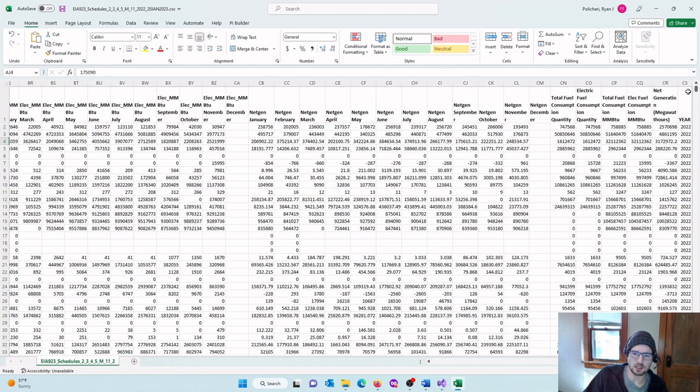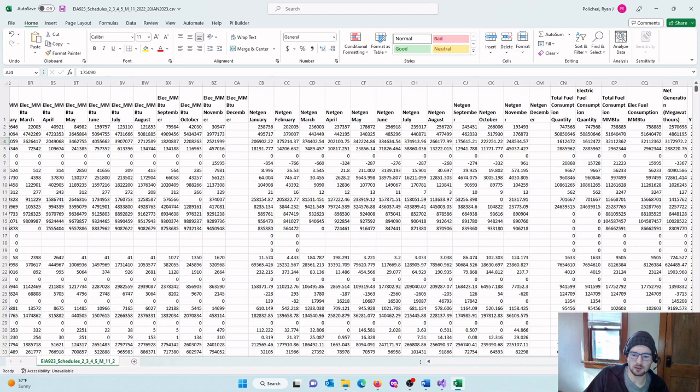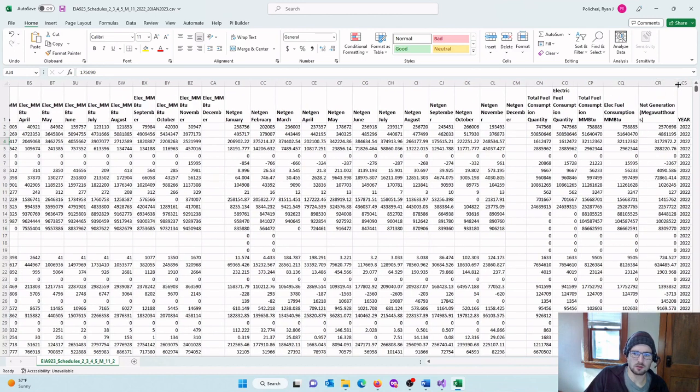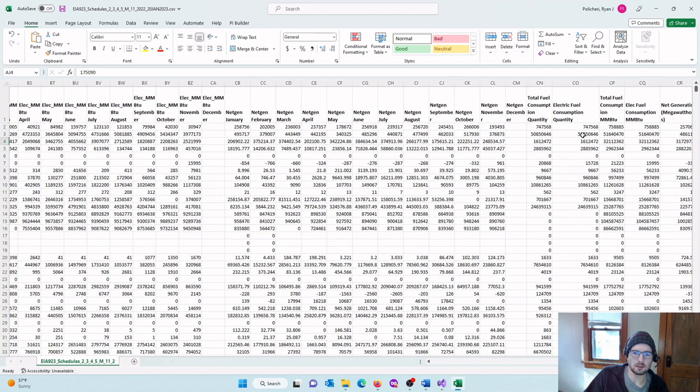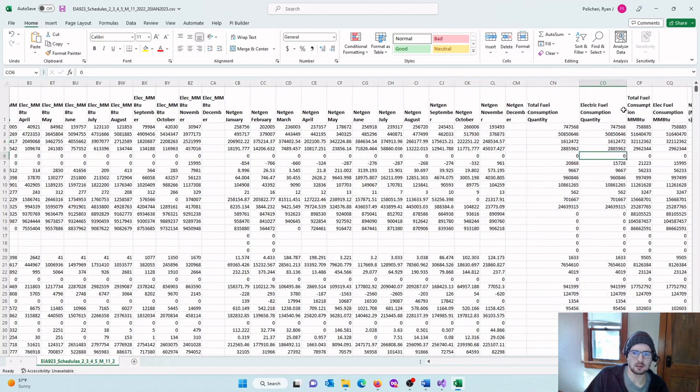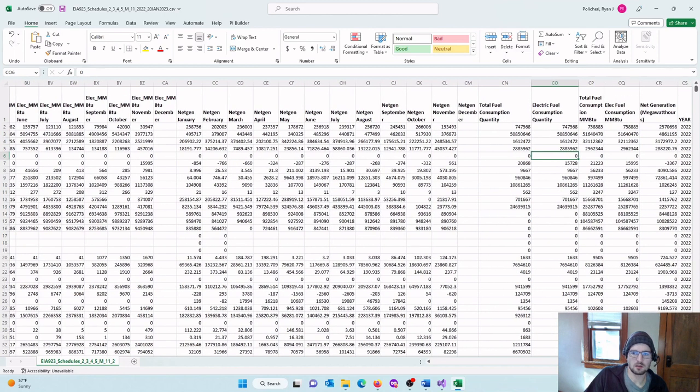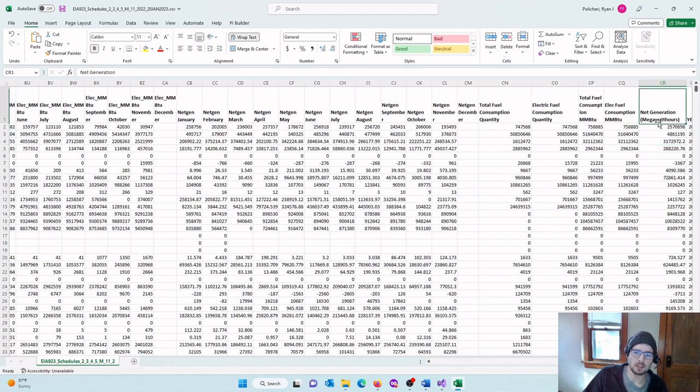These are the numerical values we're going to use. So the important one here is net generation in megawatt hours. So this is how much electricity this generation unit generated, and we measure that in megawatt hours. Your utility bill probably measures it in kilowatt hours, but it's just a bigger unit of electricity.